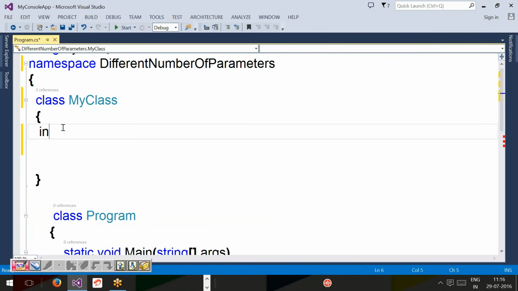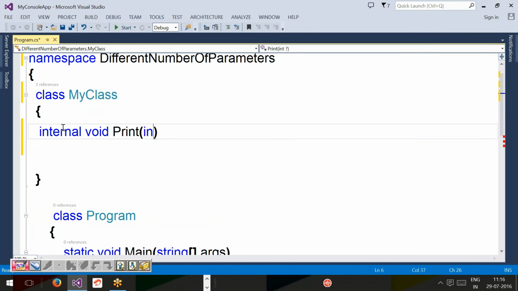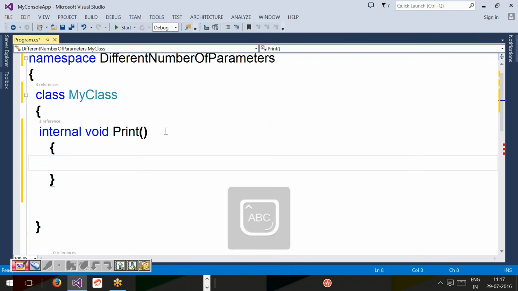Now internal void print, with no parameters.